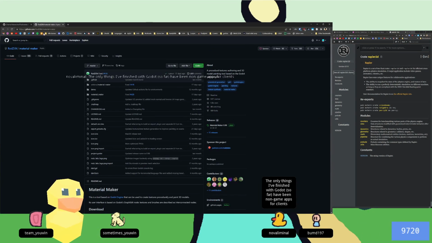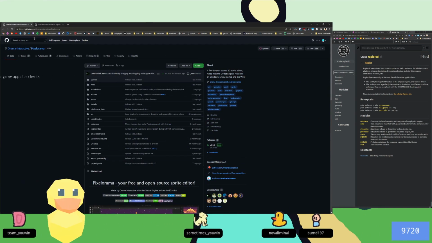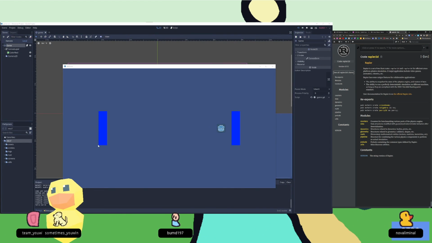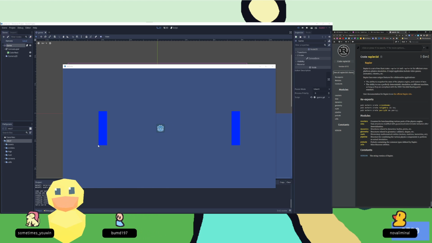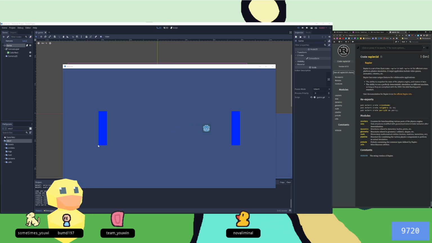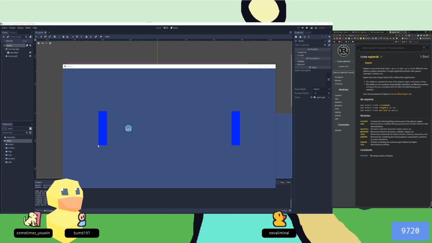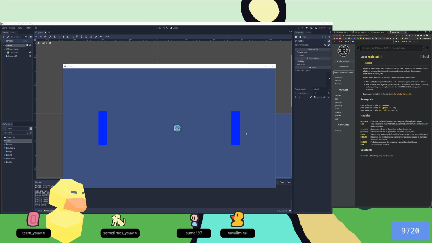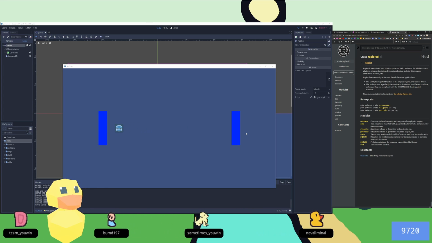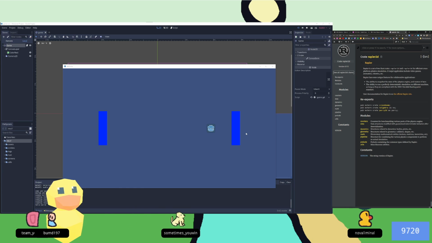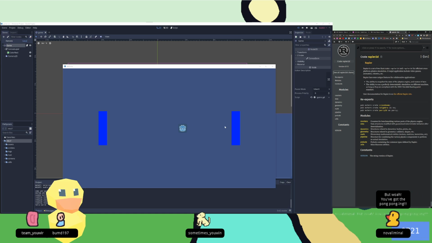And then, yeah, this one has 1.5K. This has almost 3K. So that's pretty cool. Things I finished with Godot so far. Non-game apps for clients. Nice. Yeah, it feels like most of the popular stuff made with Godot aren't games. I know the history of Godot is that the biggest things it was used to make in the past were like Deponia ported to PSP.